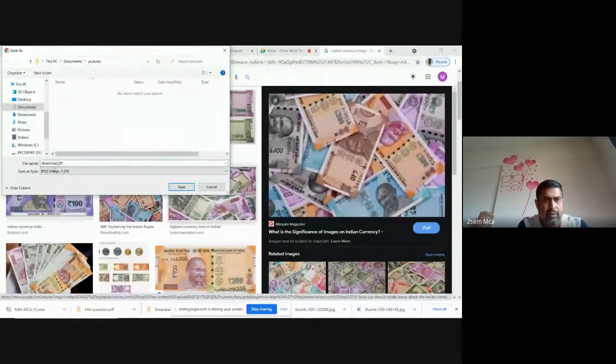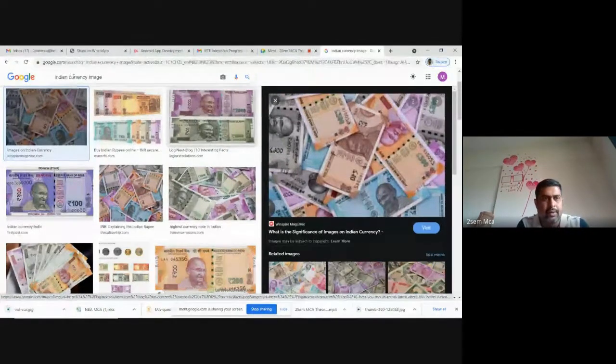GIF only. So I convert that to JPG here, I think so. Image one, or I can give a name, there's no rule like that. So I will give Indian currency dot JPG. I will convert to JPG, back here to all files. Save.